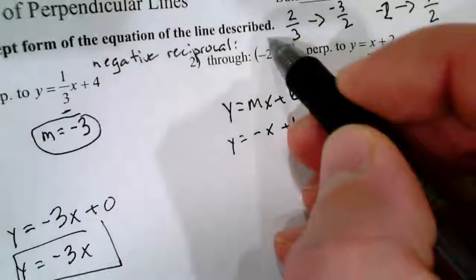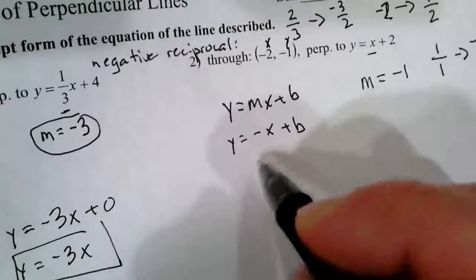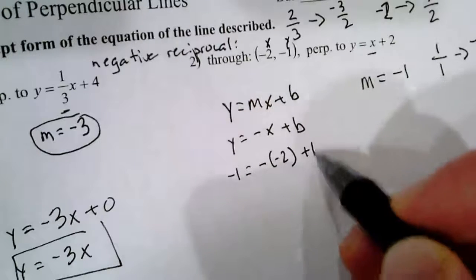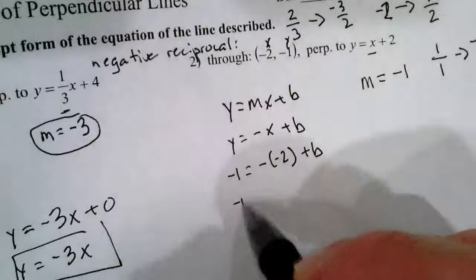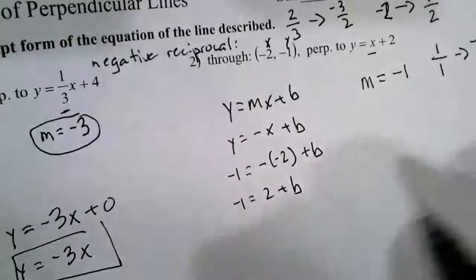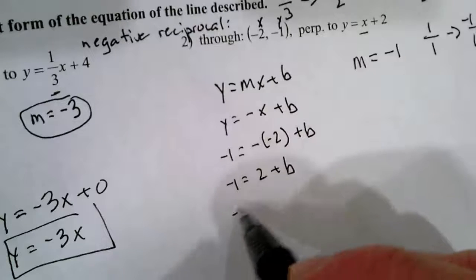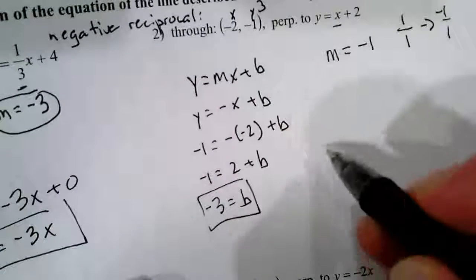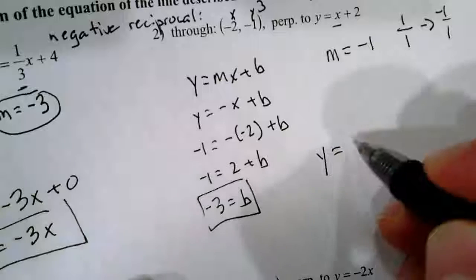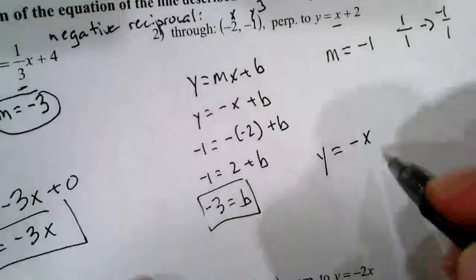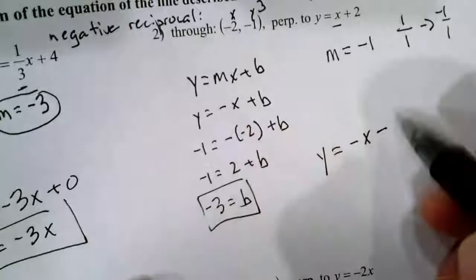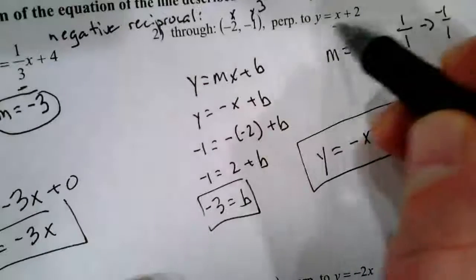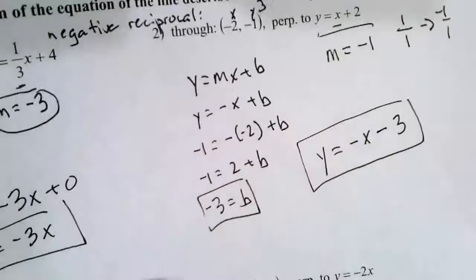We know one pair of xy coordinates. I'll plug those in. y is -1 equals -2 plus b, and a -(-2) is a +2. Okay. Now we're going to subtract 2 from both sides, and we end up with -3 equals b. So our equation is y equals slope of -1, I'll leave the 1 off and just write x minus 3. And that line would be perpendicular to this original line up here and pass through that point.